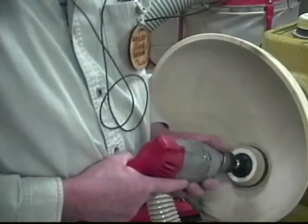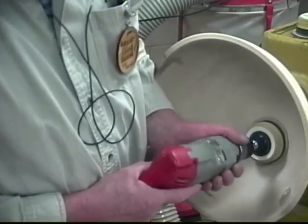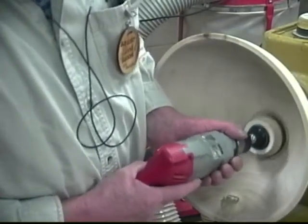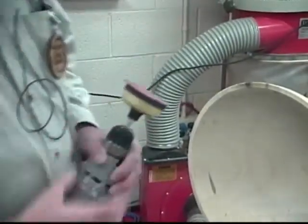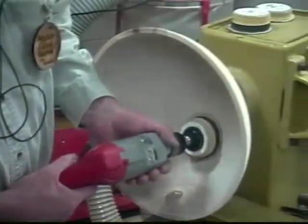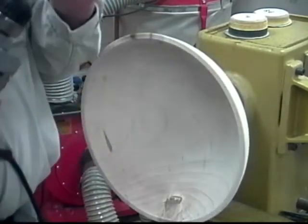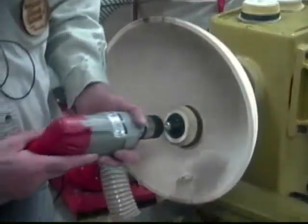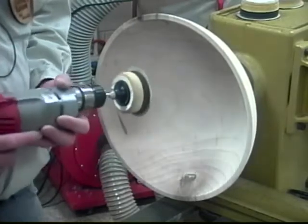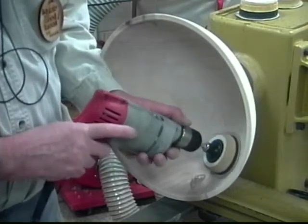A lot of times what I do, so I don't have the lathe running, put my arm up against it and control the rotation because the drill wants to spin it. But I'm not putting a lot of pressure on the sandpaper. That's the key, you allow the paper to work by not pushing hard, and it's going to cut off the surface. The harder you push, those errant large grit are just going to put scratches in your bowl. The more you push, it's counterproductive. It isn't going to get you there quicker. It's actually going to make it worse, and you put deep scratches in that you can't get rid of.